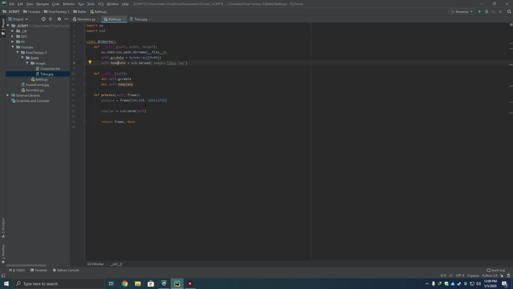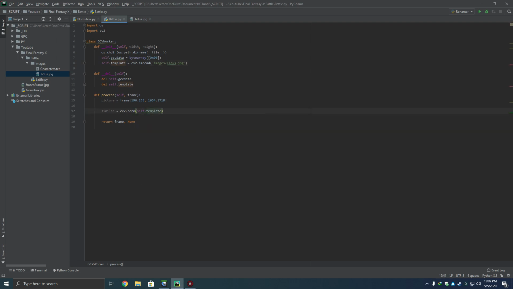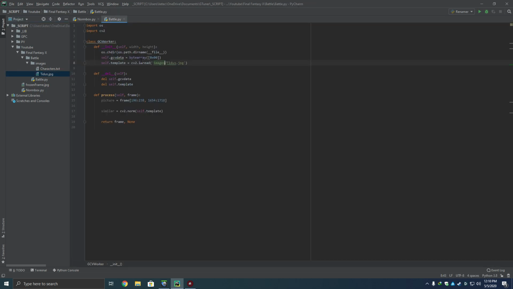If you want to call one of these variables, you're gonna say self.template, right? So basically, you're saying to the computer, grab this image, and I want you to compare this image right here, which is this one here, and this image here is Tidus, because it's showing this only. I want you to compare this image with, now, you might guess it, picture, because picture is the frame, that specific block that you wanna compare with. So you're just gonna call it picture.